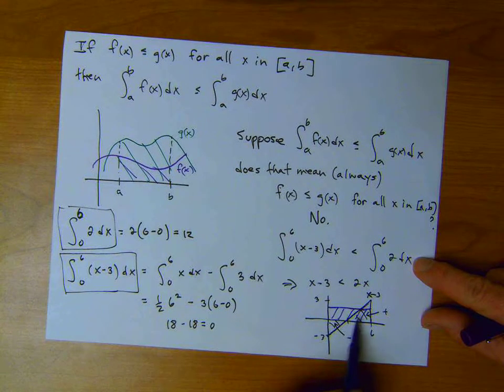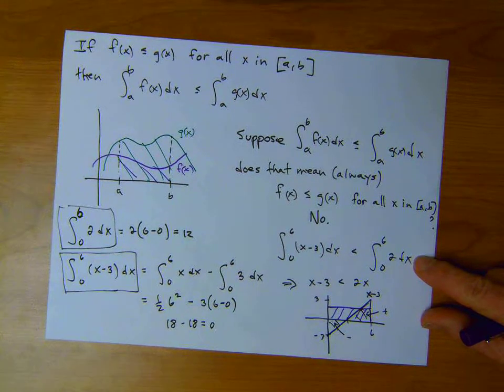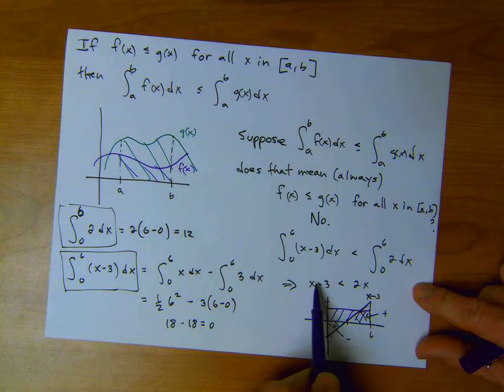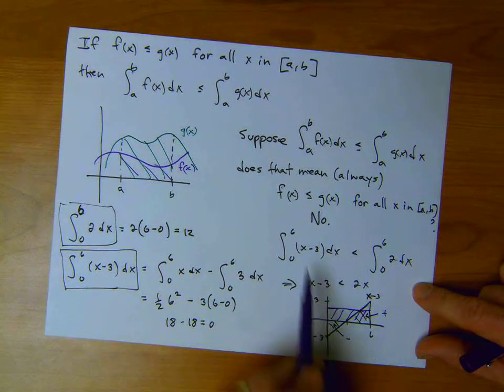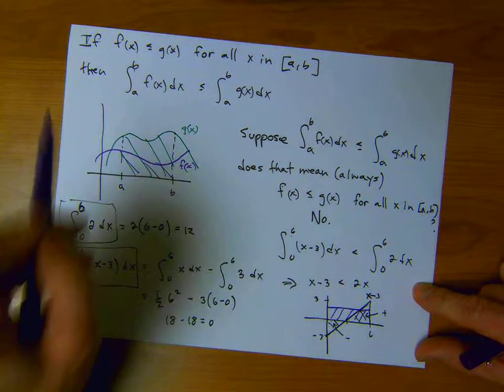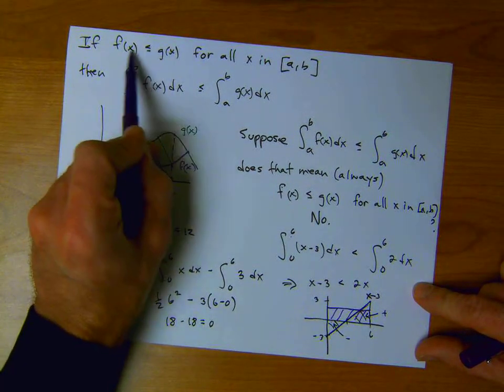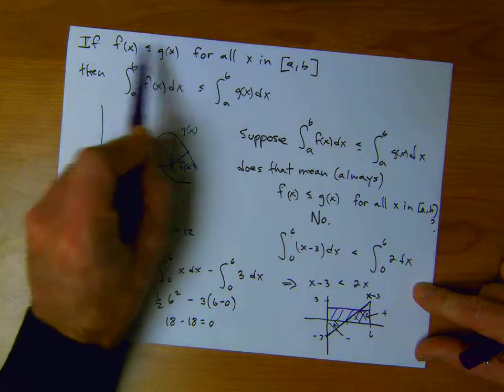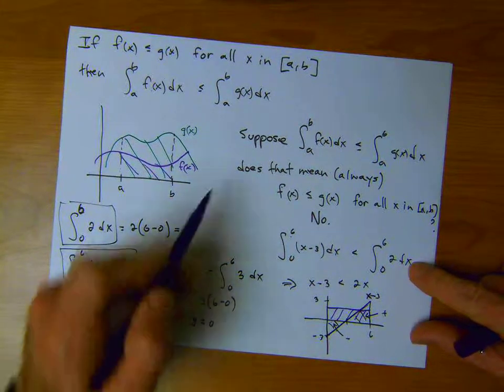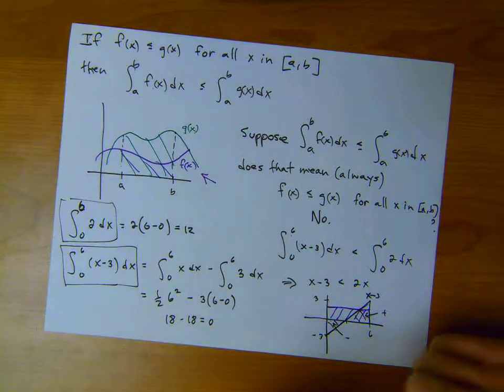It's primarily because you can have this canceling out. If your function goes below the x-axis, we get this negative area, and so you can have the areas canceling out. So if the area is less than, it doesn't necessarily mean that the function is less than. But up here, what this is saying is if one function is always greater than the other function, then it will be true of the areas as well. And that's what this example is here. All right, so that's what I have for properties of the definite integral.